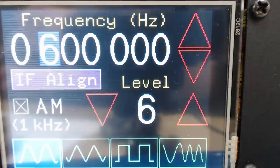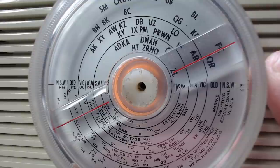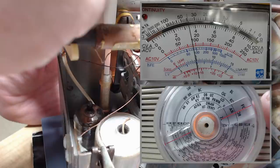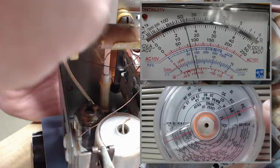I still need to make sure it's resonating at 600. I've got the generator on 600 again and connected my meter up. To find out if this is at 600 we use a procedure called 'rocking.' The idea is that I move this away from 600 on the dial, follow it up by adjusting the oscillator, and if I get a stronger signal then I know the antenna isn't at 600. The meter's on 30 - if I move the dial away it drops off. I'll follow it up with the oscillator and see if we can get better than 30. We can - lots better. So that coil is not resonating at 600.